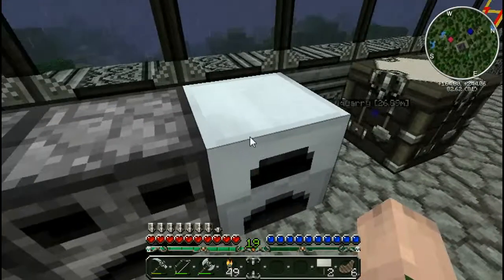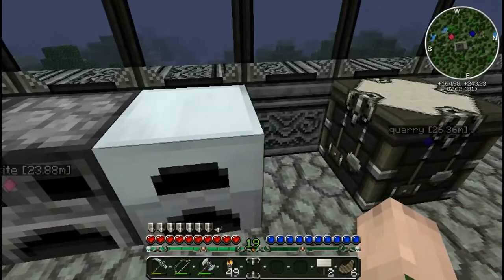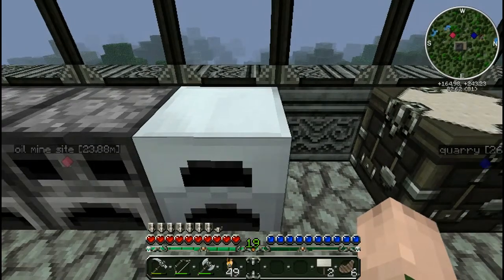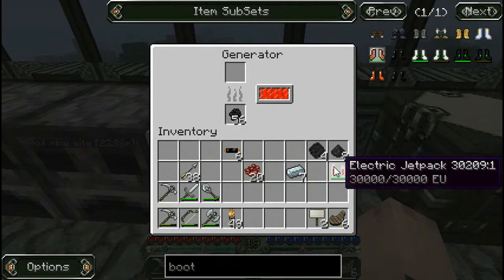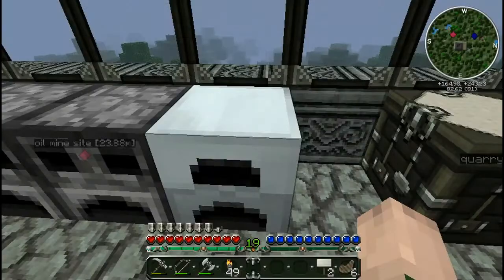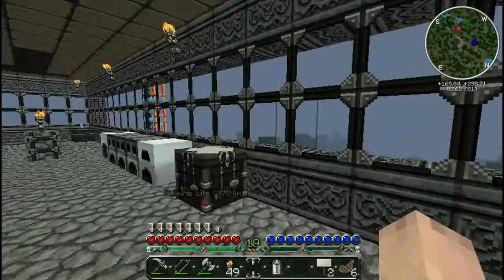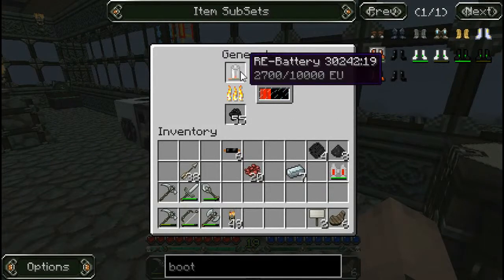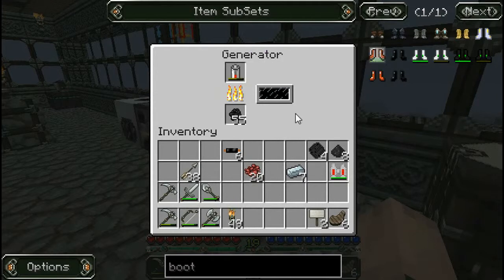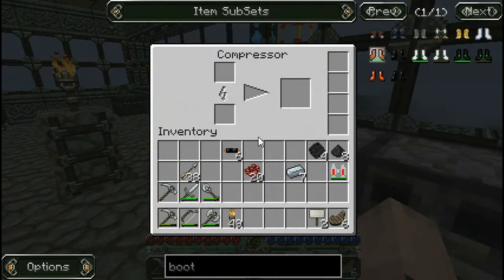Now, let's go to our generator. And our thingy is full now. Alright, so our thingy... oh crap, I missed it. Our electric jetpack is full, but I'm not going to use it just yet. Also, there's a lot of energy there, which needs to be stored in a battery. There it is. There's an RE battery here, which I'm going to store the rest of this energy in. I don't think this battery can even store that much in there. But it's charging at the moment, and I could make myself more batteries. Anyways, I'm going to put the battery here when it's done.